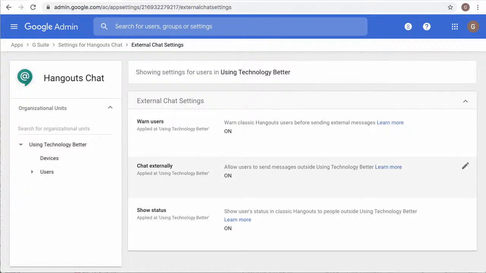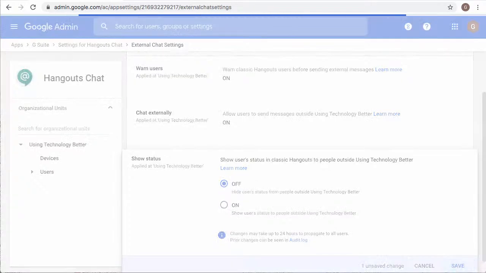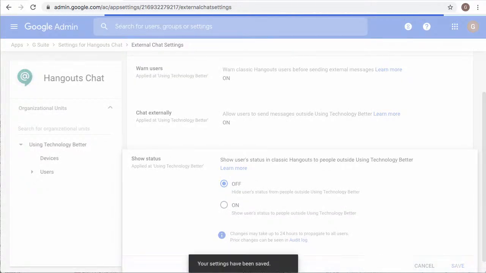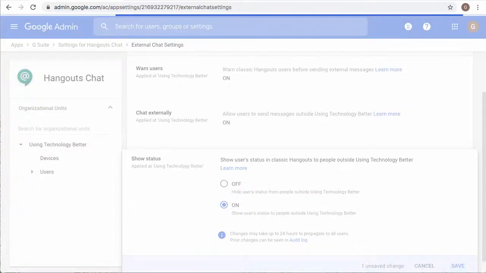And these are some settings we might want to change for our students. So in particular, we may not want anybody outside our organisation to be able to see the status of students. And so if we just click on this edit button here, it looks like a bit of a pen there. We can come down and we can turn that off. Save that, and that's turned off at the top level. Turn it back on, save.